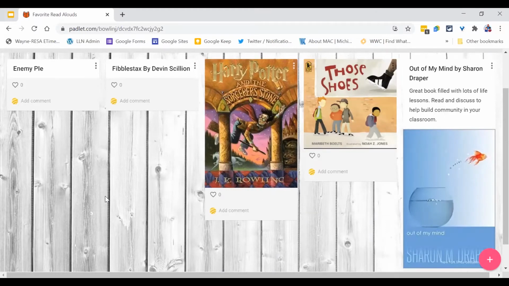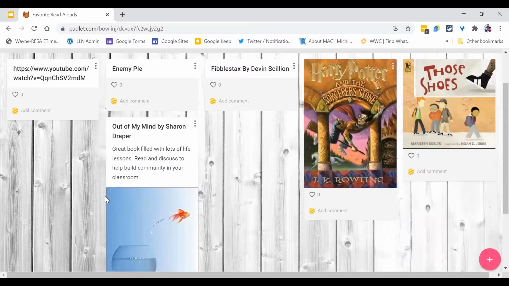We are using Padlet for this activity, and one thing really great about Padlet is that the resource doesn't go away. So even after today is done, you'll be able to come back to this resource and see those texts that were recommended by your colleagues from across the county, and hopefully find a few that maybe you haven't heard of before that you can access and use in your own classroom.